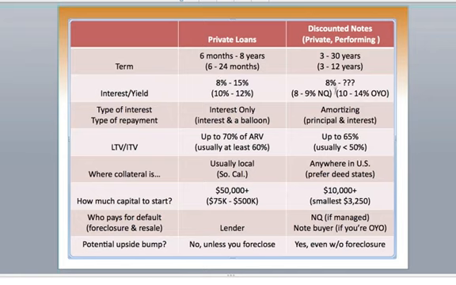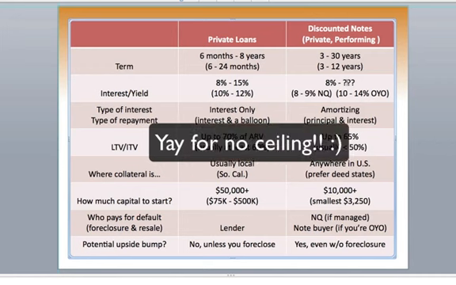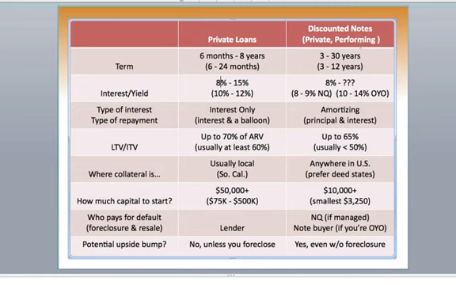And discounted notes, if you are finding the deals yourself and you're using your own money, you can make a minimum of 8%, I would say, and there's no ceiling here on the yield. That's why I like discounted notes over lending. I probably do maybe 20% loans, 80% discounted paper, because this is way more fun, okay? Because you have upside here, and we'll talk about that more later.